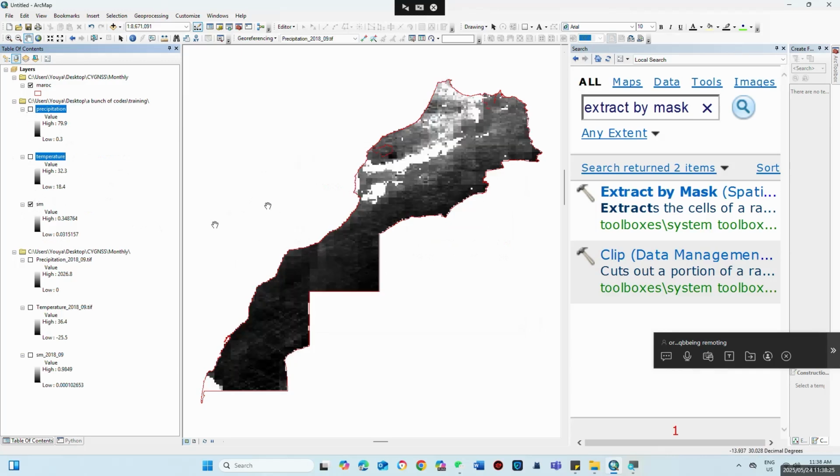As you can see over here, it does not cover the whole map, and it's grainy. So we're going to work on it so that it looks good in our figures and our map in an article. Did everyone get all the 3 layers? Precipitation, temperature, and soil moisture. Okay.